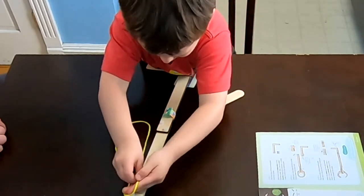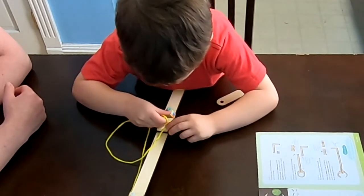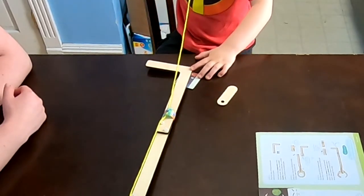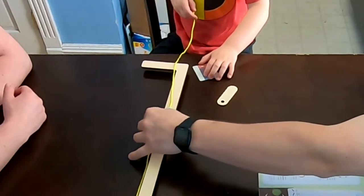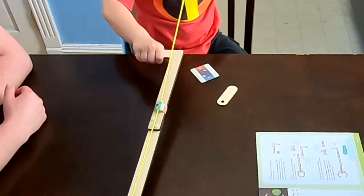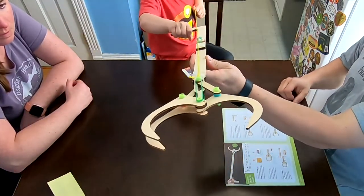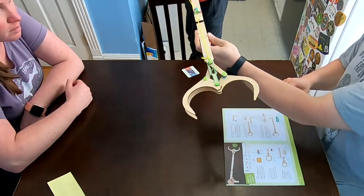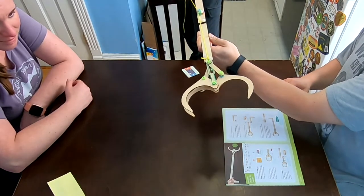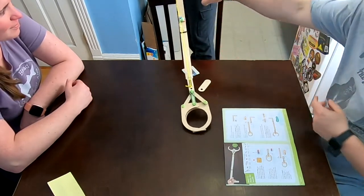So where are the bolts? And then you pull it. You hold onto this one and you pull that one. Yeah, do it right here. Ready? Pull. All right, let go. Now pull. Now let go. Now pull. Now let go slow. Can you do it?